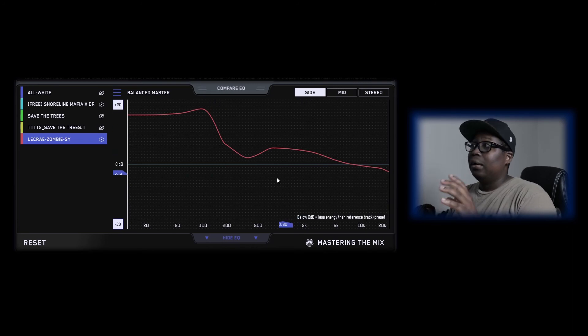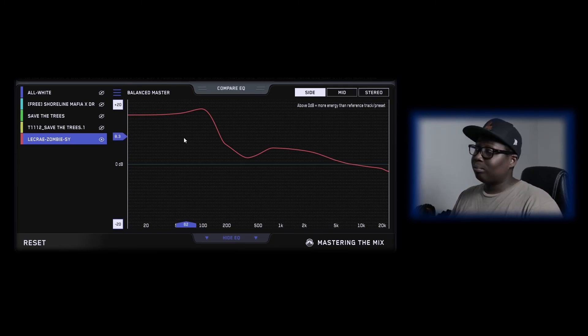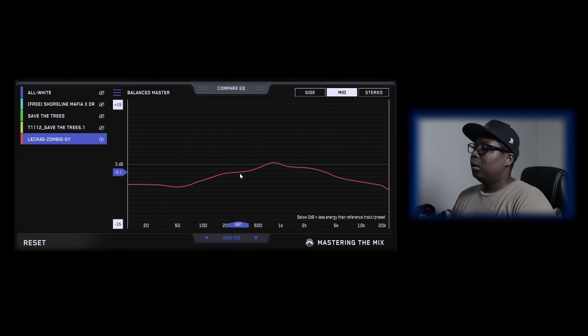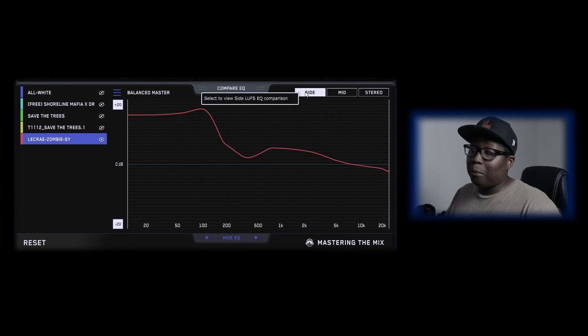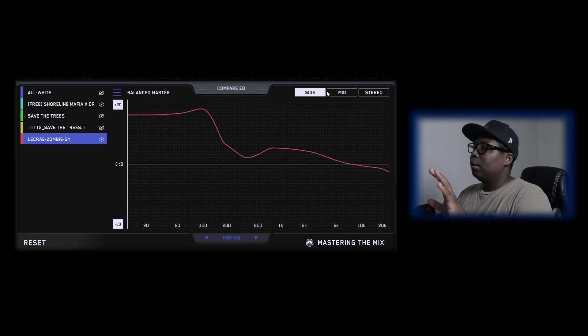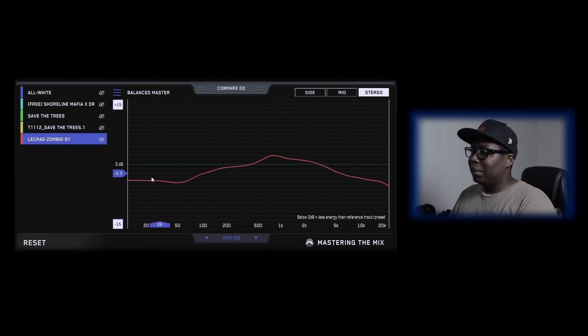On the side channel it's the beat — that's why it's high up there with high energy. For mids, it's most likely the hi-hats, the cymbals, small instrumentation you don't hear most of the time but you know it's there. You don't hear it that well in the mid frequency range. For stereo you hit everything, but on the side you hear the beat — the kick, the clap, the drums, and sometimes piano, guitar, or any type of lead synth. That's where you get the most energy. Overall, less energy in some ranges and more energy mainly from the vocals.